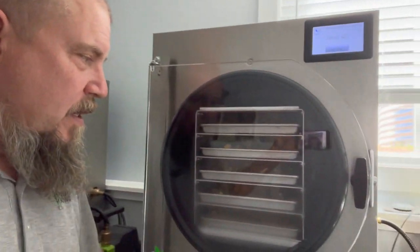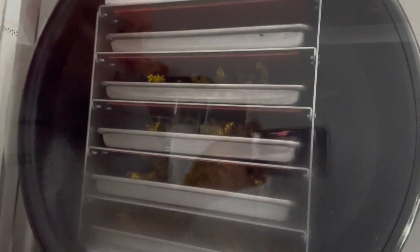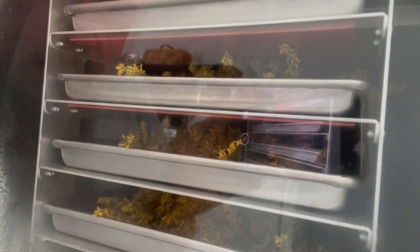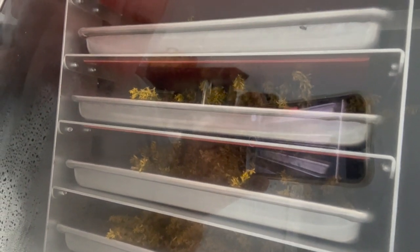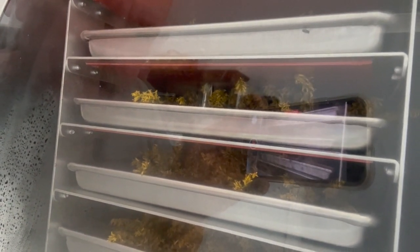And essential oils and things like that. Right now I've got a freezer load of goldenrod. So that's pretty cool. We're going to try it for some kidney detox nourishment.